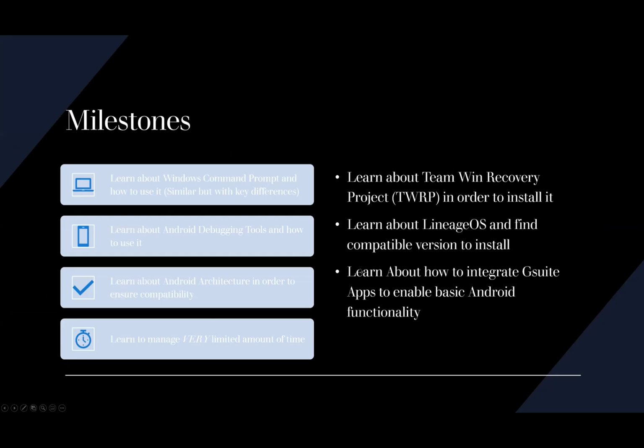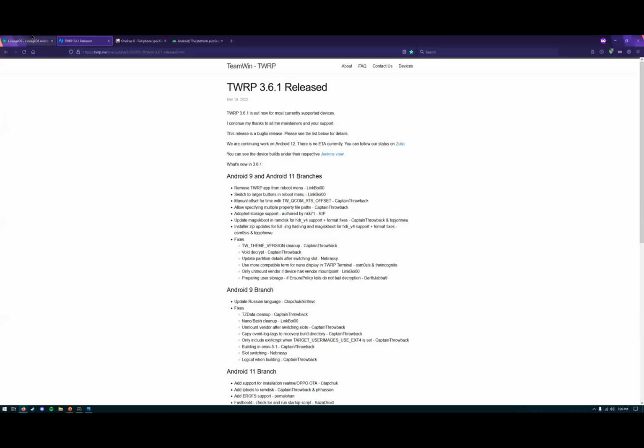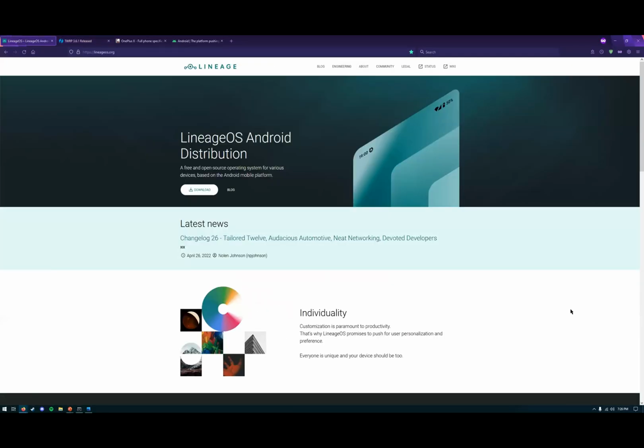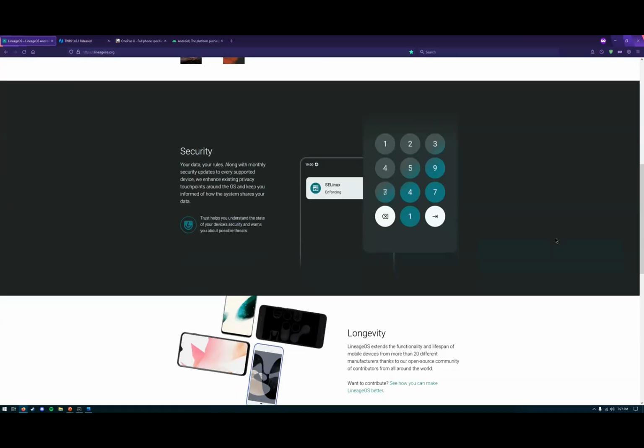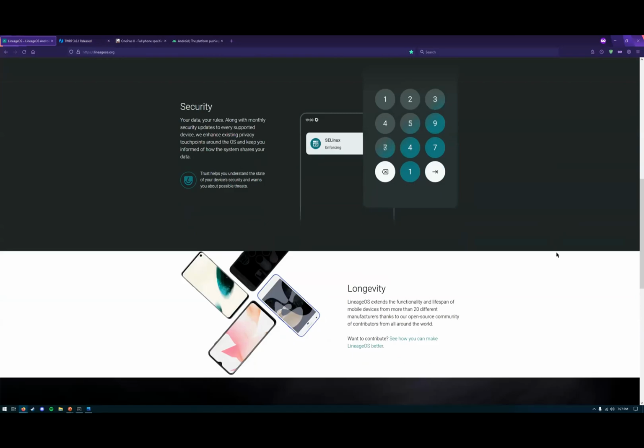Let me go back to this. I had to learn about the software that I wanted to install for the OS itself. And so then I chose Lineage OS, which is an OS that generally dedicates itself to supporting older devices, those that may no longer be used, or are still somewhat useful, but may not have gotten as long a life as they deserved.